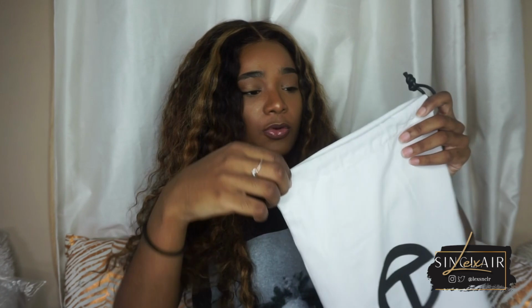As I said, this was $150. I paid $130 for mine because, okay, so this is the dust bag. Really nice dust bag, pretty simple. It does have the Telfar logo on it, and let's see the bag.